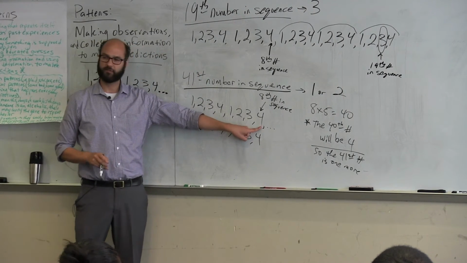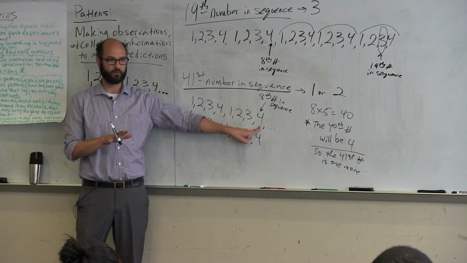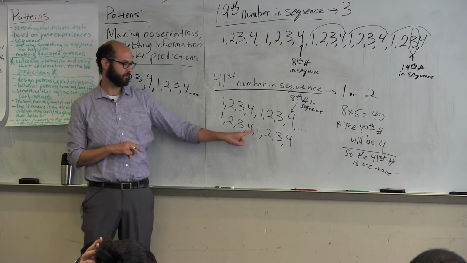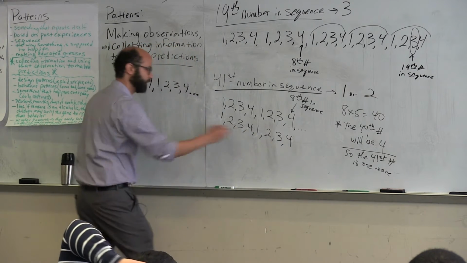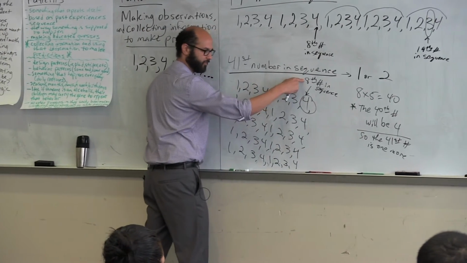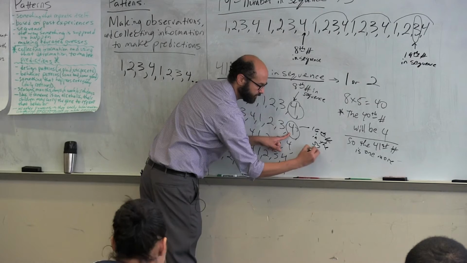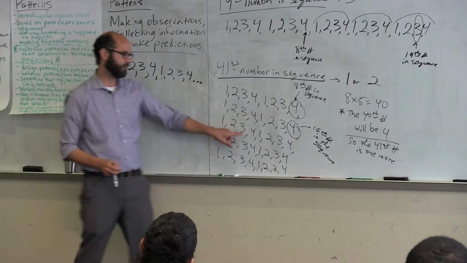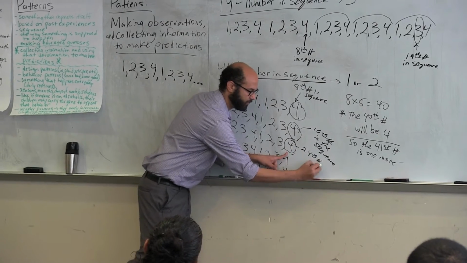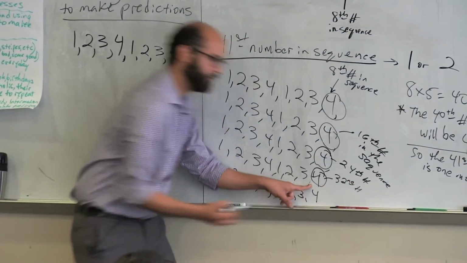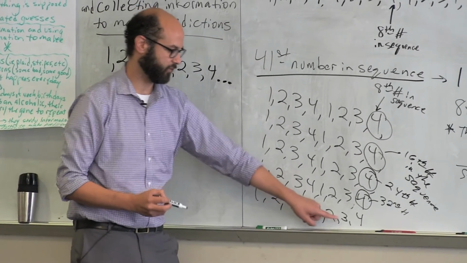So what number is this in the sequence? 8. This is the 8th number in the sequence, right? Everybody with me? Yes. So this is the which number in the sequence? 9, 11, 15, 16. Okay, but I need more groups. So she did how many groups? 5. 3, 4, 5. So this is what number in the sequence? The 8th. What number in the sequence was this? We just said that's the 16th number in the sequence. So then 17, 18, 19, 20, 21, 22, 23, 24. The 24th number. 25, 26, 27, 28, 29, 30, 31, 32. The 32nd number. And 33, 34, 35, 36, 37, 38, 39, 40.